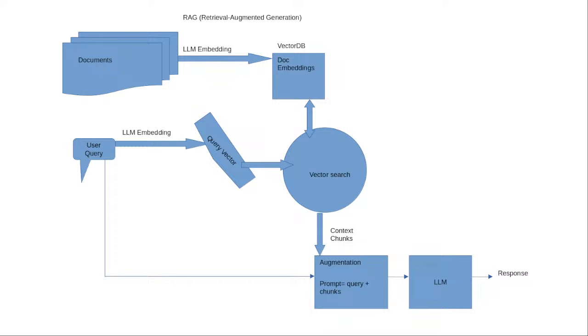RAG is about how to augment the generation by retrieving context. The user asks a query, we find the part relevant to that query, and that relevant part is added to the prompt, then the prompt is sent to the LLM. Very, very fundamental. But for the retriever, for general text-based things, a lot of methods are there, BM25, TF-IDF, and so on. But they will be slow, right?